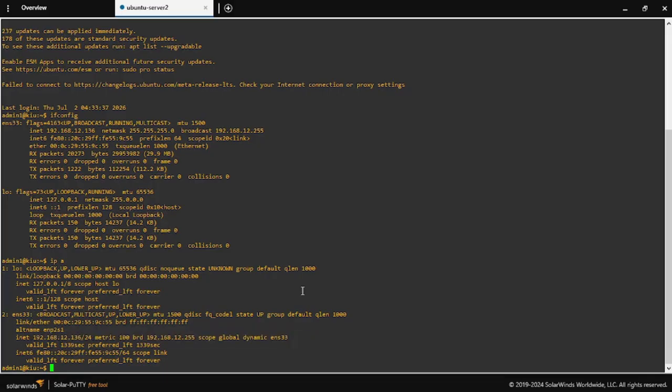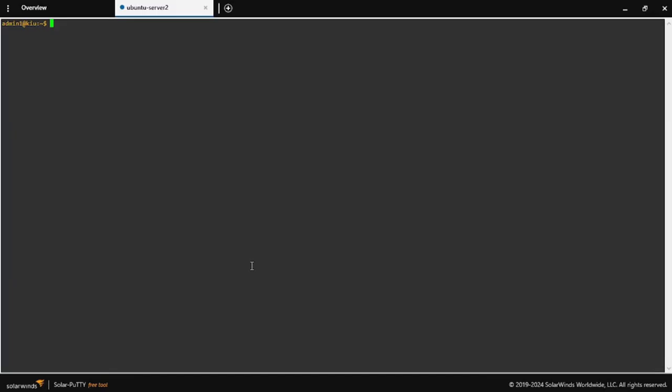So after we configure our SSH and verify our IP address, we connect using PuTTY into our server. Now let's install Snort. First I will clear this. Okay, now shall we check: do we have Snort?